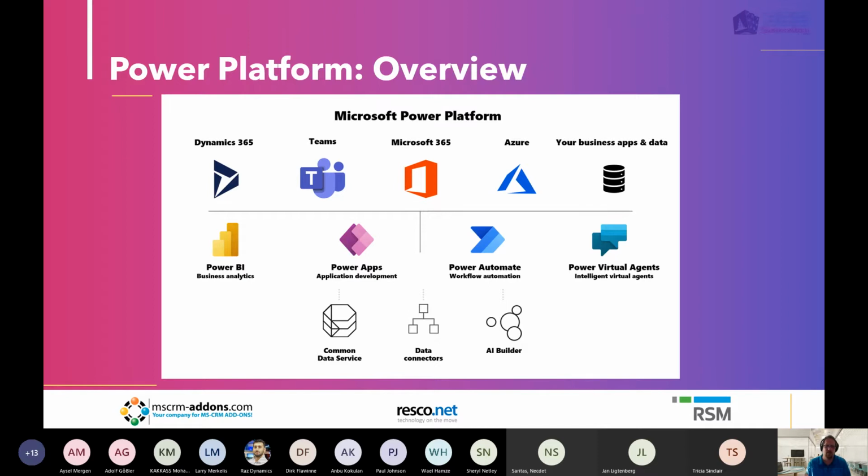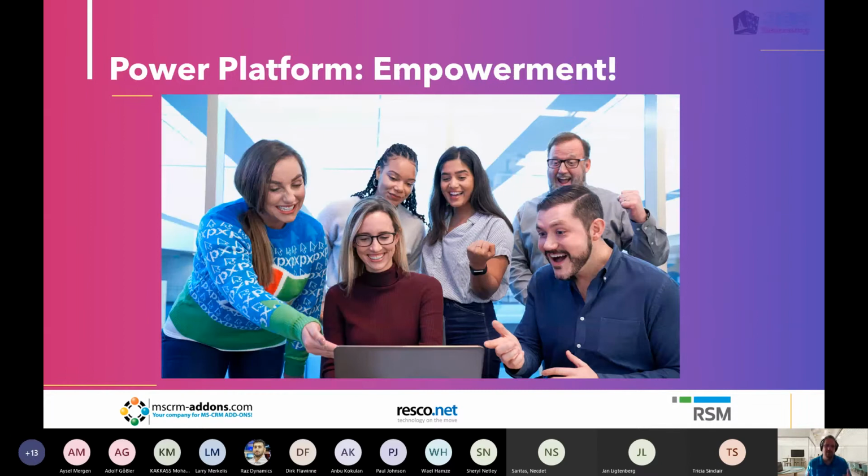Can surface this over your different apps and data and connect this to a lot of stuff. So blah, blah, blah. You've seen this and you heard about this. The thing is, for me, this is what the Power Platform is about. It's about empowerment, allowing a bunch of people who have not been used to it to build solutions, resolve their issues, and just get going. So that was like the Power Platform pitch.